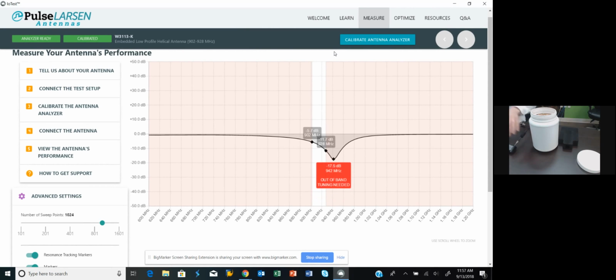But if you just use the return loss, you can get a very good idea of how well your antenna is going to operate, how well it's radiating. You can check, again, sensitivity. You can see this one's not very sensitive to my hand due to the housing it's in and due to the frequency. You can determine a lot of things about the antenna based on that return loss plot that will help you moving forward, determining when you're ready to do chamber measurements or go for certification.